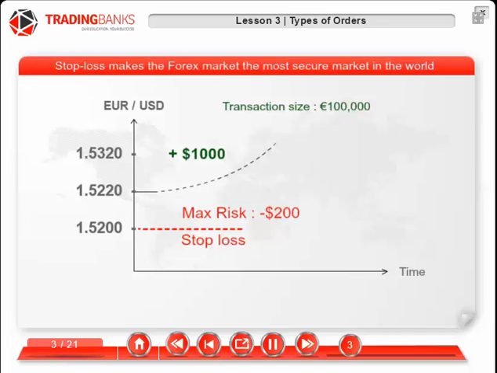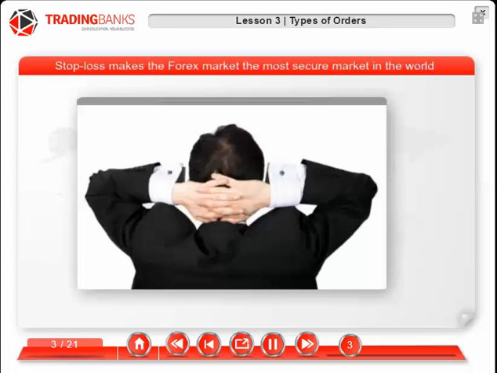In other words, if the exchange rate rises, great, you've gained. If the exchange rate falls and reaches 1.5200, the transaction will be closed at the moment the exchange rate reaches a rate determined by the order, and our loss will only be $200. Thanks to the stop loss order we have placed, we can rest assured and not lose more than what we allowed ourselves to lose. There is no channel of investment in which you can set your risk with absolute certainty. Consequently, we have another important advantage in the forex market: stop loss order. It is possible to determine the maximum risk in a transaction. We're going to learn more about this directive later.